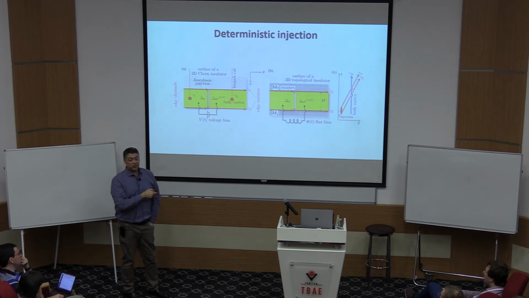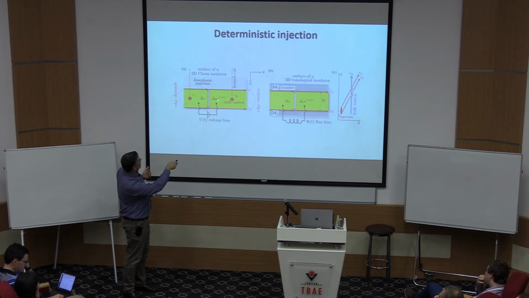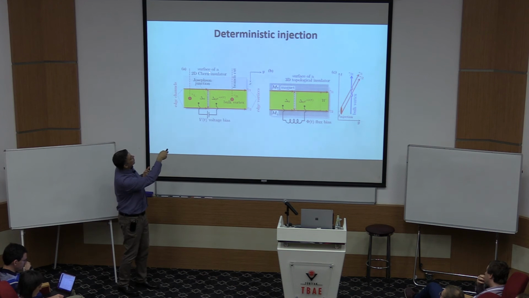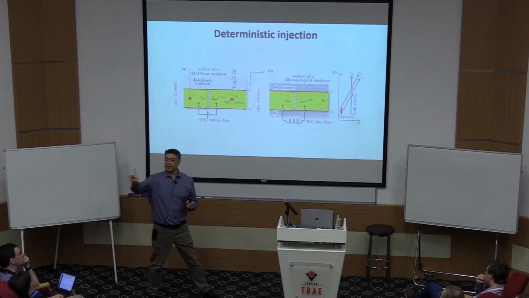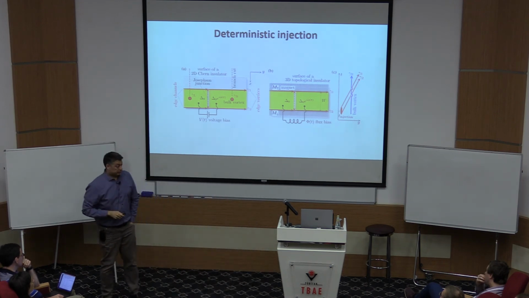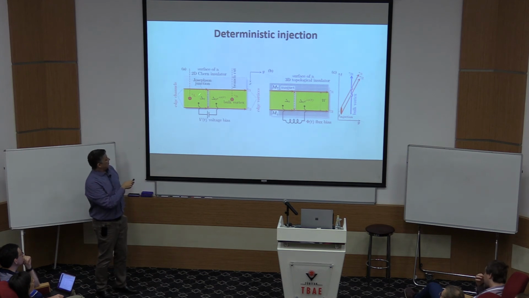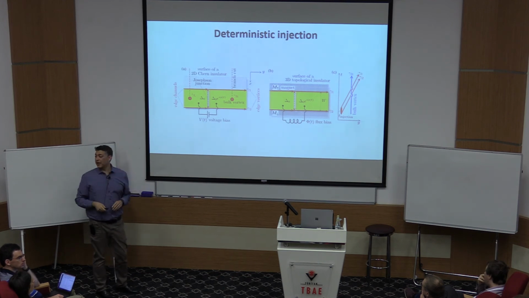Now you can deterministically do this, and you can convince yourself that the effect of changing the phase by 2 pi changes the vorticity of this side relative to this side by 1. It's exactly the same as injecting one vortex across the junction. It's called the Josephson vortex. Now, you do this, and then the imprint here would be your edge vortex that will just move through. And then, for instance, if you have a bulk vortex, it can cross through its branch cut and do all sorts of nice things.